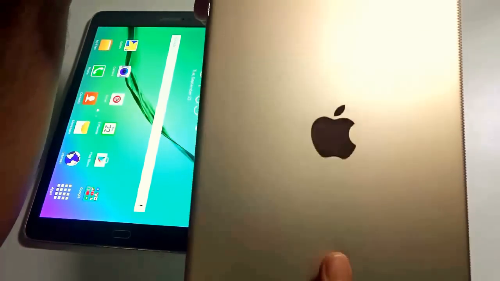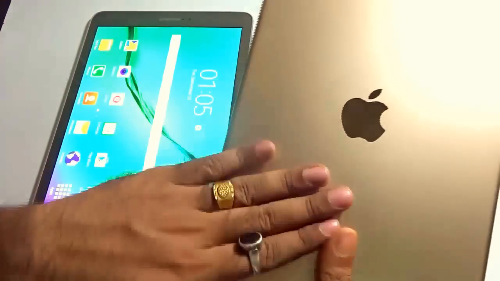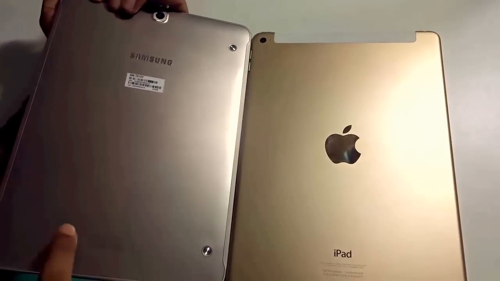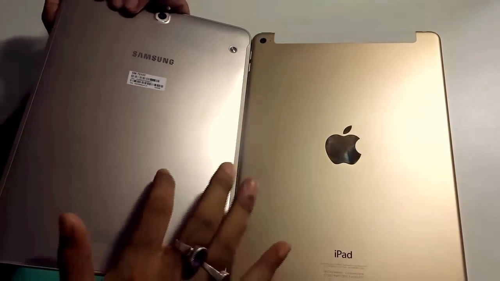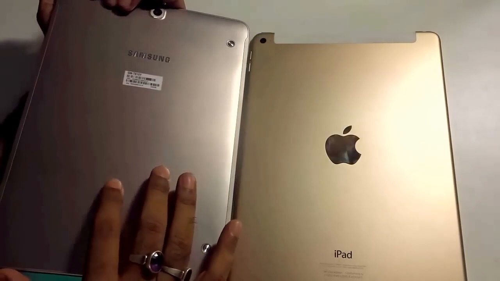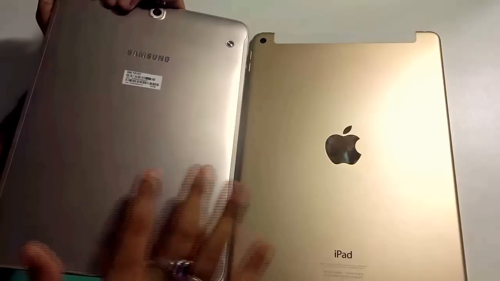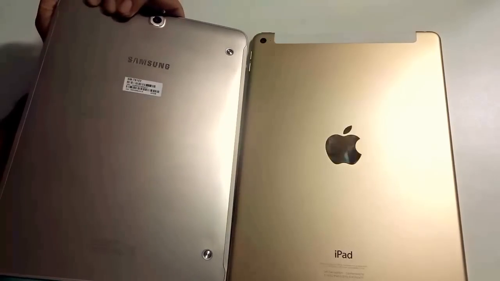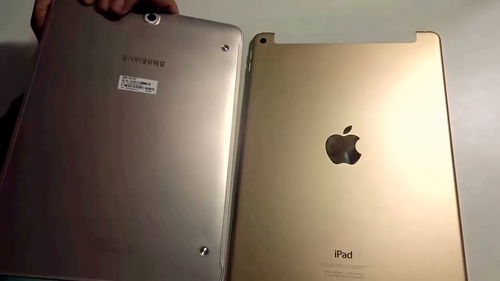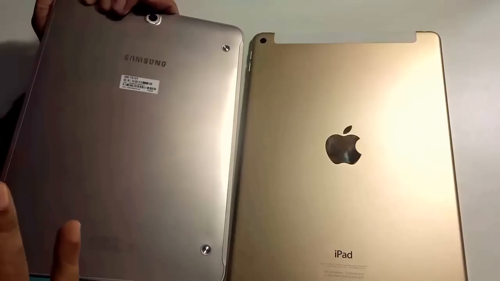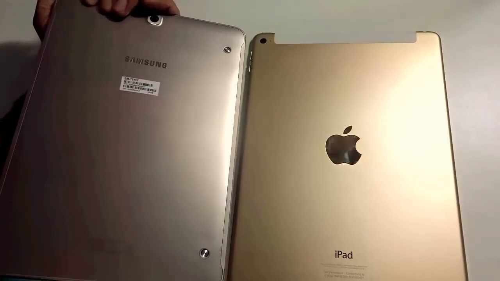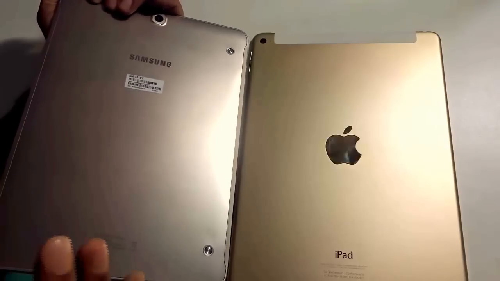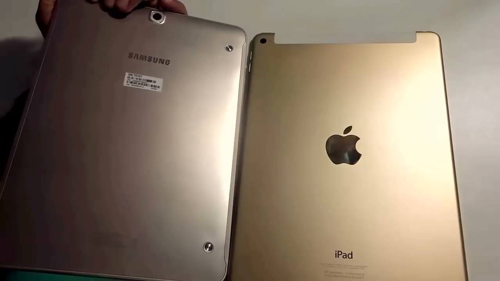But it's not a heating issue, it's a warming issue that you find in the Apple iPad Air 2 because of its metal body. Both the Apple iPad Air 2 as well as the Samsung Galaxy Tab S2 have a non-removable battery at the back. The Galaxy Tab S2 has a 5870 mAh battery, whereas it is 7340 mAh for the Apple iPad Air 2. So figuratively, the Apple iPad Air 2 is the clear winner, and obviously it can beat the Samsung Galaxy Tab S2 on any day with any high performance and draining that bit of extra juice from the battery.